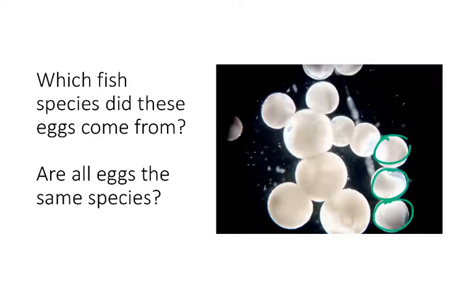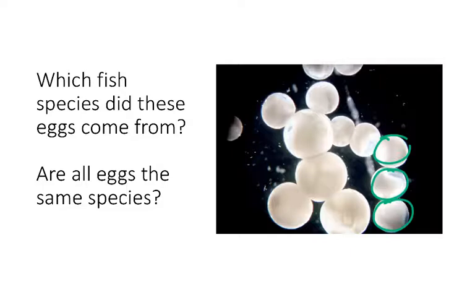And what I want you to think about is which fish species these eggs came from, and whether all eggs are the same species or different species. What do you think, just based on looking at this picture? It's hard to say, right? If you asked me, I would say, I don't know. And actually, not just us, but also people who are considered experts in the field would also say they don't know.